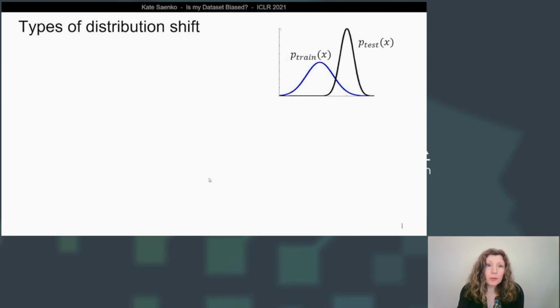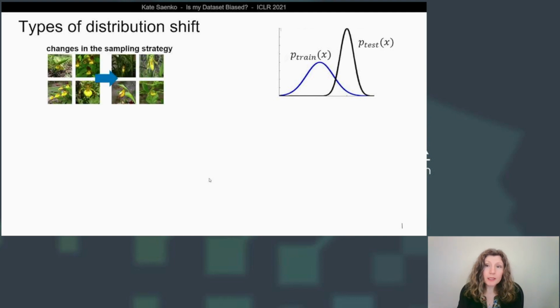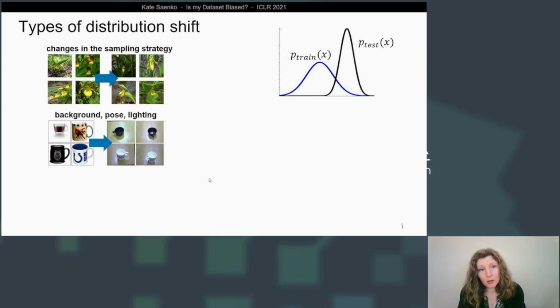So let's see what types of distribution shift we observe in practice. One of them is the one I mentioned, which is a change in the sampling strategy, or also a change in the background, the poses of the objects, the lighting, and so on.